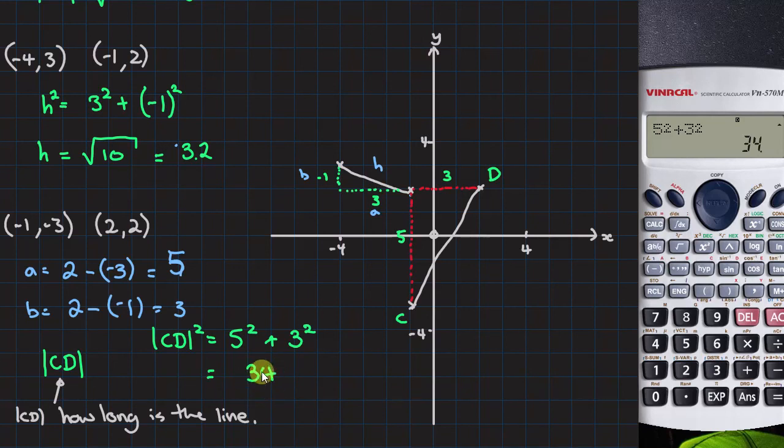I don't mind not seeing the next step that you're going to do the square root, but we say the length CD is the square root of 34. So if I do square root of my answer, it tells me 5.83. The 3 rounds down, so it's 5.8 units. Whatever the units were. I'm just going to check that using Geogebra, if I can bring it back in.